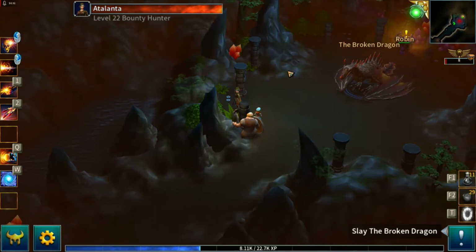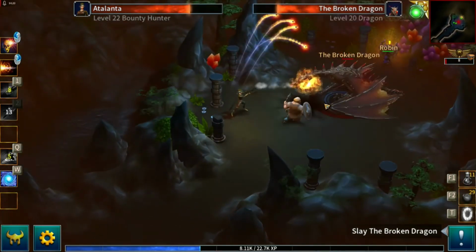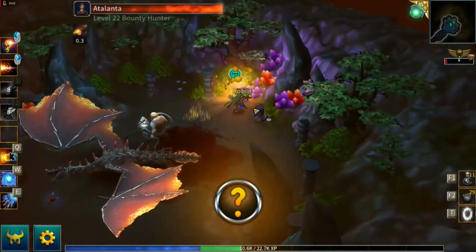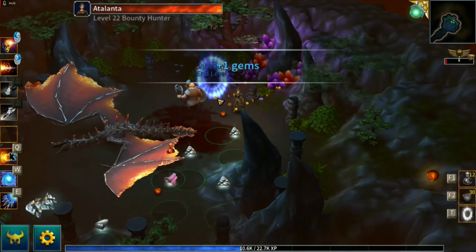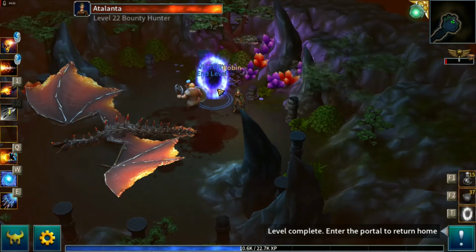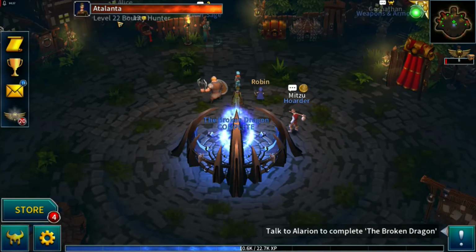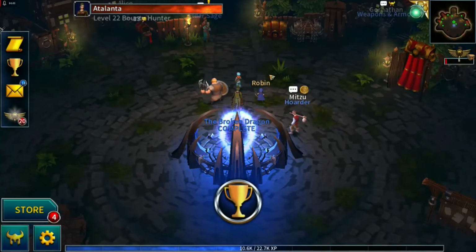So this is a very small area to try and be running around if it's spawning lava pits on us, so let's not worry about those. Robin, we've saved you. Join us. Where are we? Level 22. Broken Dragon, done.